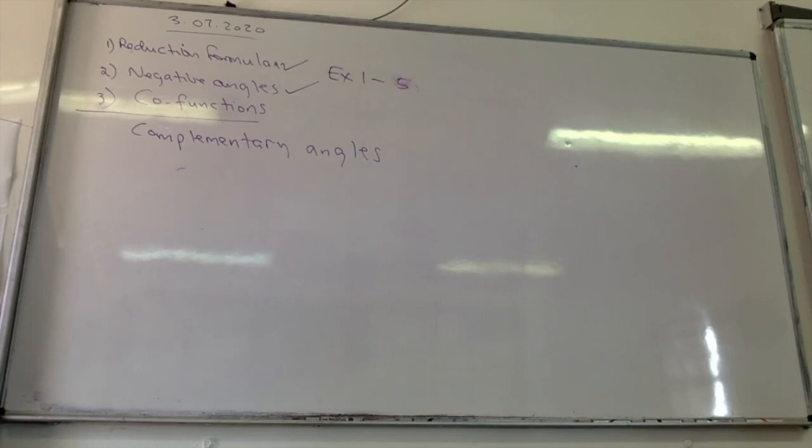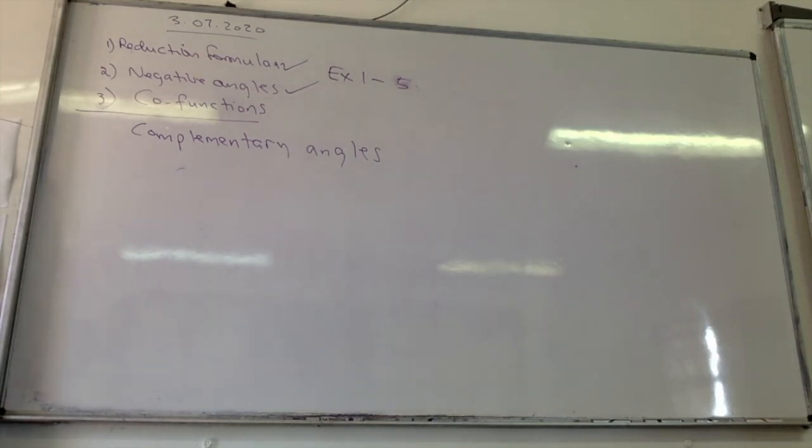Because guys, do you know that we can actually talk about 20 angles that add up to 90? Any number of angles can add up to 90, right? We can have 2 angles adding up to 90, 3 angles adding up to 90, and so on. But for complementary angles, we need 2 angles to add up to 90.